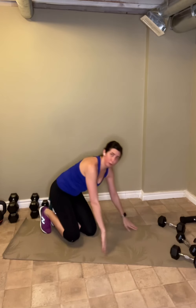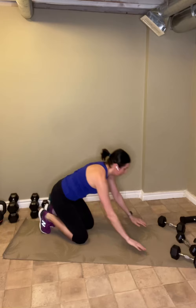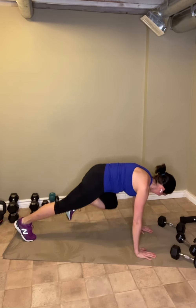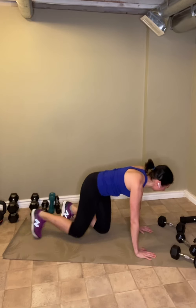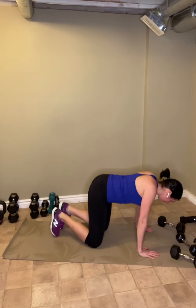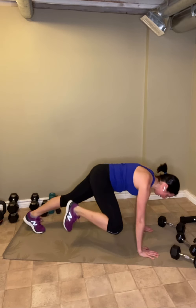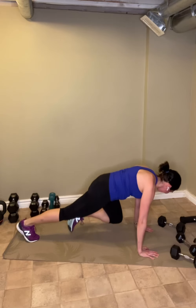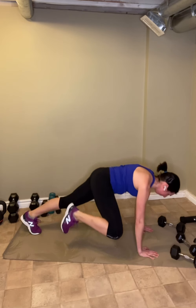Our 90 seconds of strength, core focus. Elevators. Yay. Three, two, one. Find your plank position. Wrists from the shoulders. Roll the shoulders back. Knee to elbow. Knee to wrist. Back to elbow. Back to plank. Alternate legs.